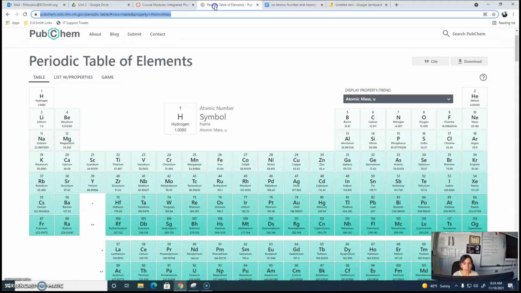Going to our periodic table, you will find all of the elements in the universe present on the periodic table. And you can see that for every element, you can basically see two numbers listed on here. They're taking out hydrogen and showing it to you as an example. But you will see a number at the top, which is the atomic number, and you'll see a number at the bottom, which is the atomic mass. We're going to talk a little bit more about that.